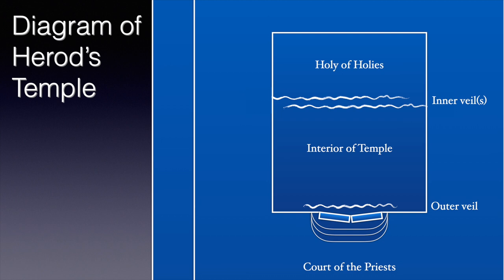with about a 30-inch space between them, so that a priest could enter on one side, walk between the veils, and then into the Holy of Holies. This way, the veil would never be pulled back. And just to throw one more detail in here in case you haven't had enough, there would have been more than one veil. While one hung within the temple, a second was kept folded up.